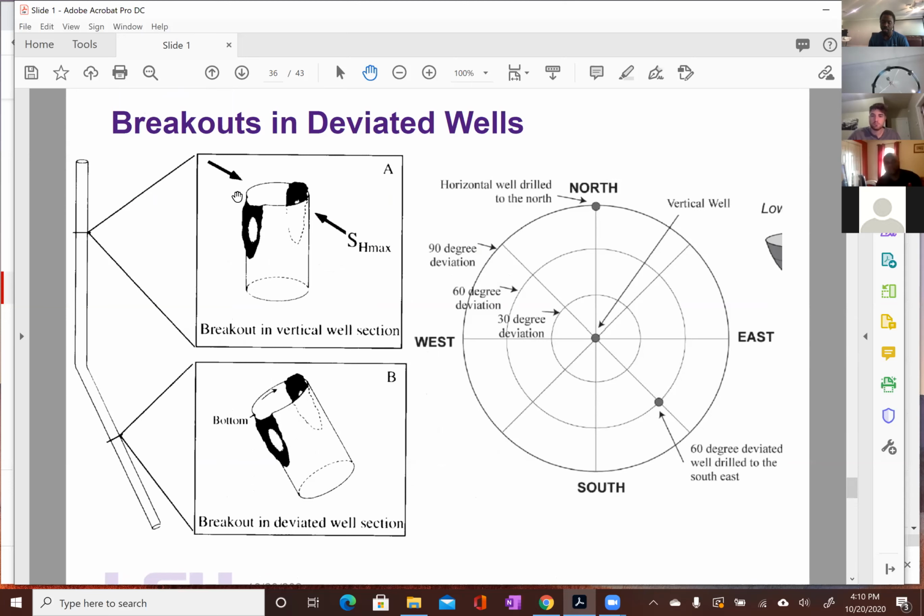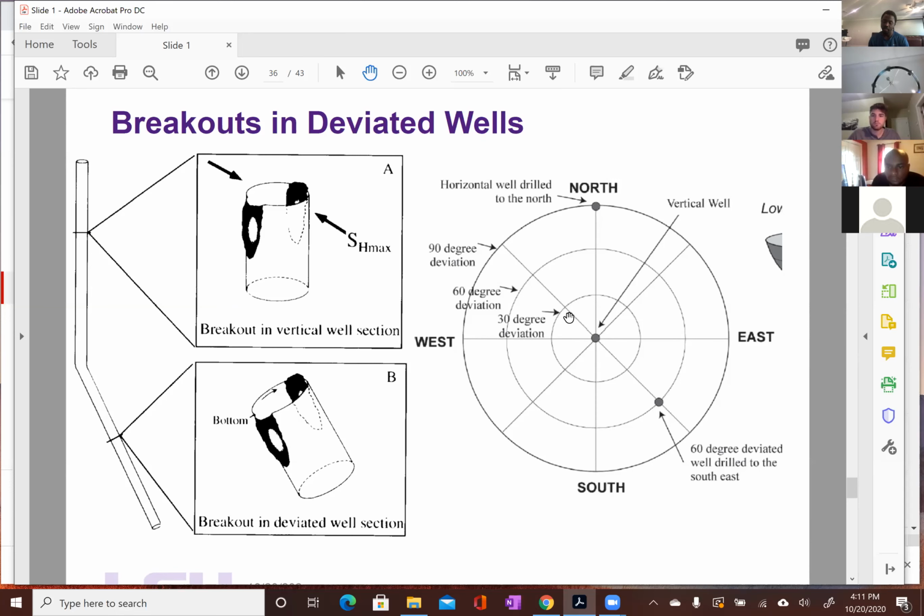So I back up to this. This is the standard breakout in your vertical well, corresponding to this portion of the well. Then the well is deviated now, and it's now on the sides, but at an angle. And this is the circle I showed earlier, and it's like projecting where your well will be, the direction of your well on the lower hemisphere, pretty much like we did with StereoNet. So vertical wells will be right in the middle. Wells deviate; if the well is completely horizontal at that depth, it's going to lie on the circumference of the circle, right?